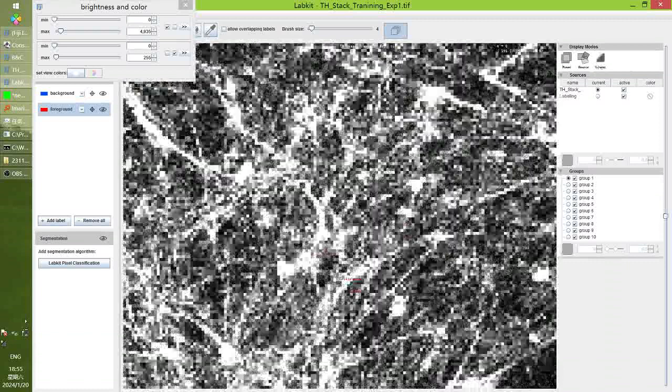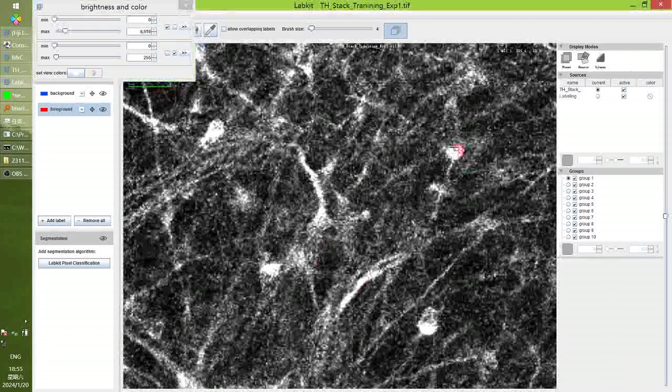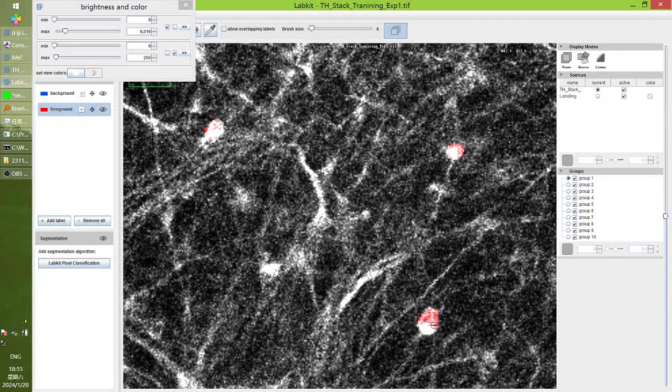I think this is a cell body. Cell body. Train.